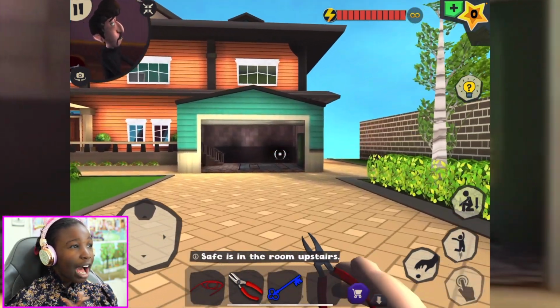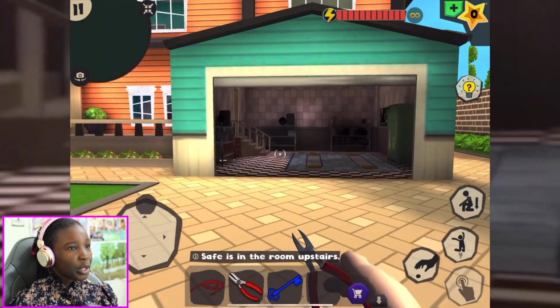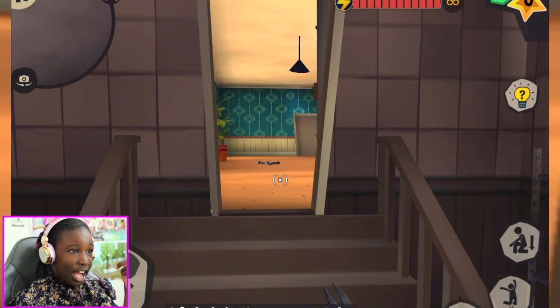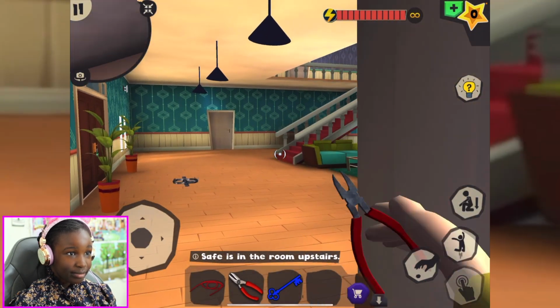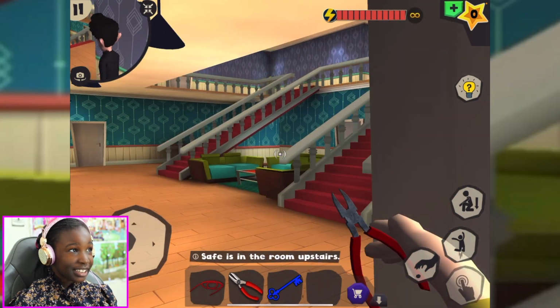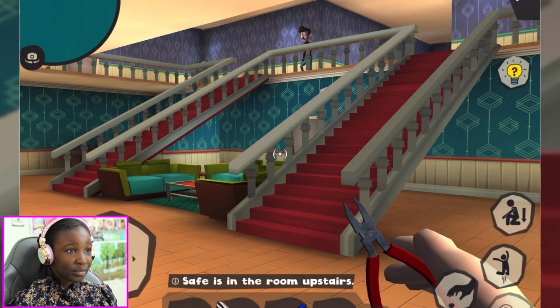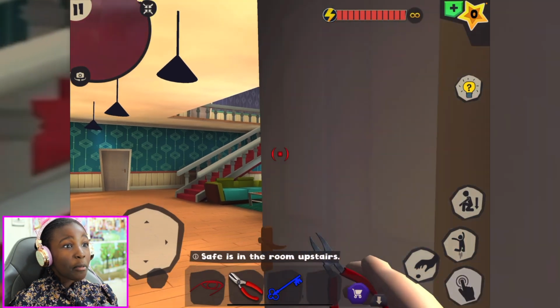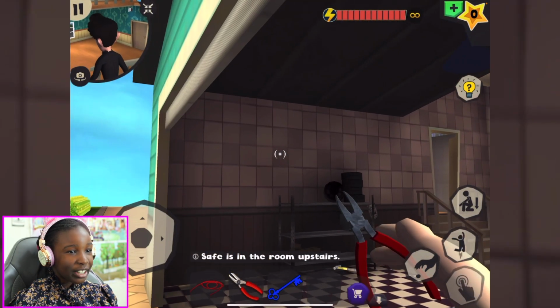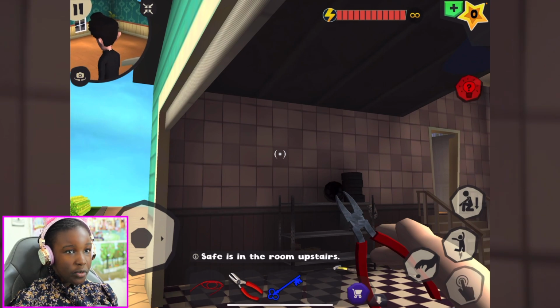How do we get upstairs without them catching us? Let's just call this one Nuthead or something. Crackhead is coming downstairs. Crackhead, is he upstairs? Oh, it's me. Look at the crackhead coming downstairs. Okay, wait, where is he going? Ah, he's gonna catch me if I stay there. Okay. There's a hammer over there like always.